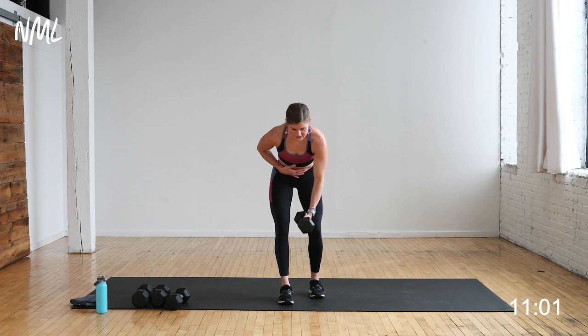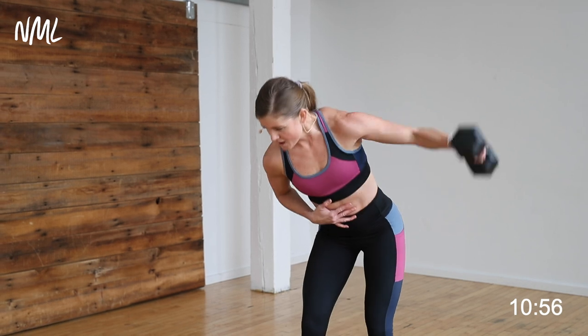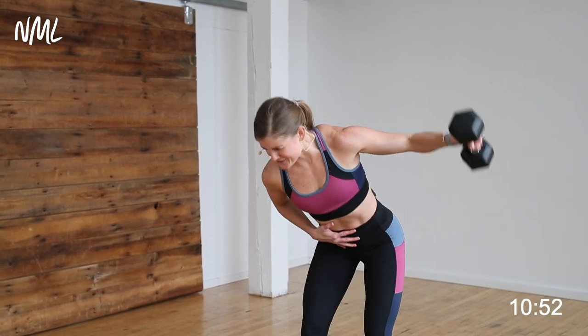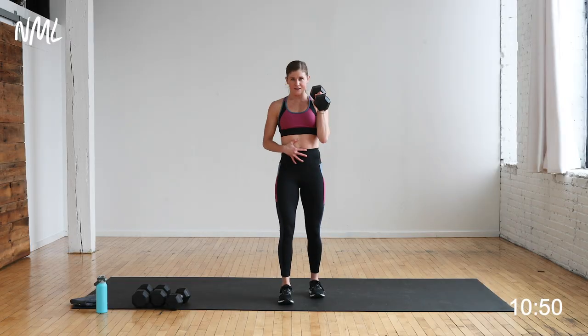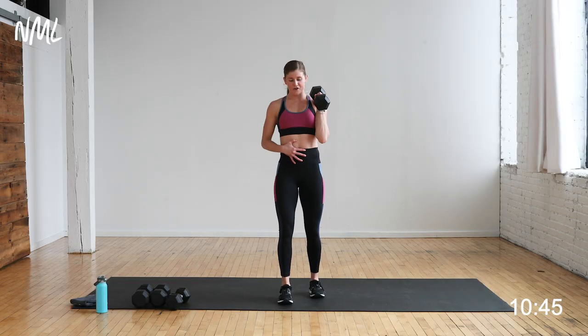3, 2, let's go, let's go. So 1 fly, stand up, 1 hammer curl. Palm faces in the whole time. 1 fly, stand up, 1 hammer curl. Hello on that back fly. Do you feel that core turn on? Working one side of the body at a time. Love me some good unilateral work. So good for that core, you guys.